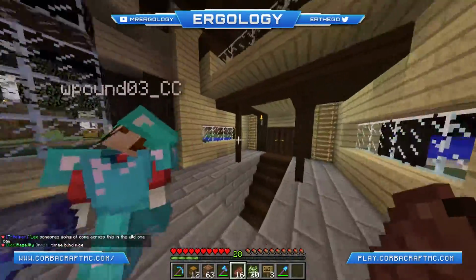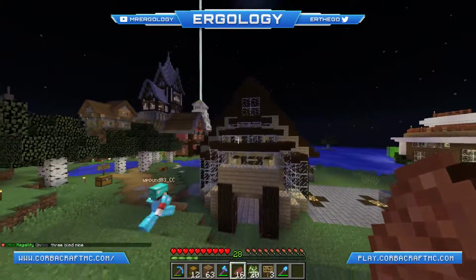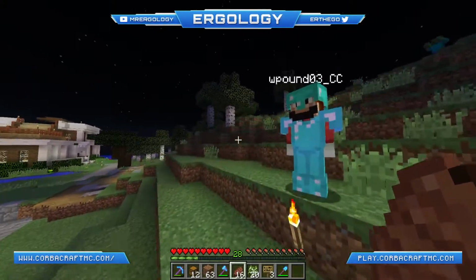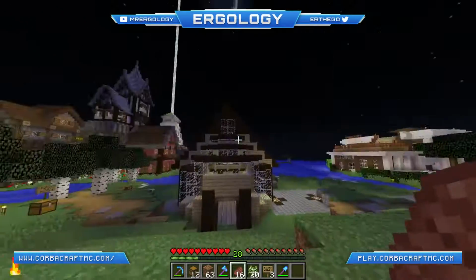Anyway, this is my dome. And Hunter, I need your opinion on this. I did this yesterday. I think it looks awesome, except this glass needs to be a different type of glass. Maybe like the darker stained? Oh, I forgot you could do stained glass. Yeah, okay. I'm gonna experiment with that.